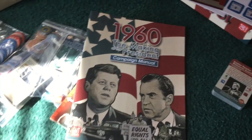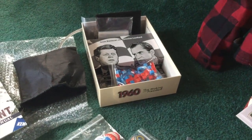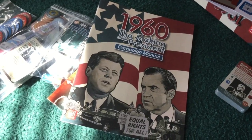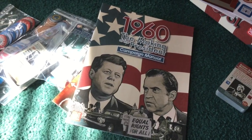And just want to show you what comes inside the box. So there is another look at the counters and the cubes, box and stuff. This is going to be a great, great addition to the collection. So I'm Joel Toppin, and that's what comes inside the box.